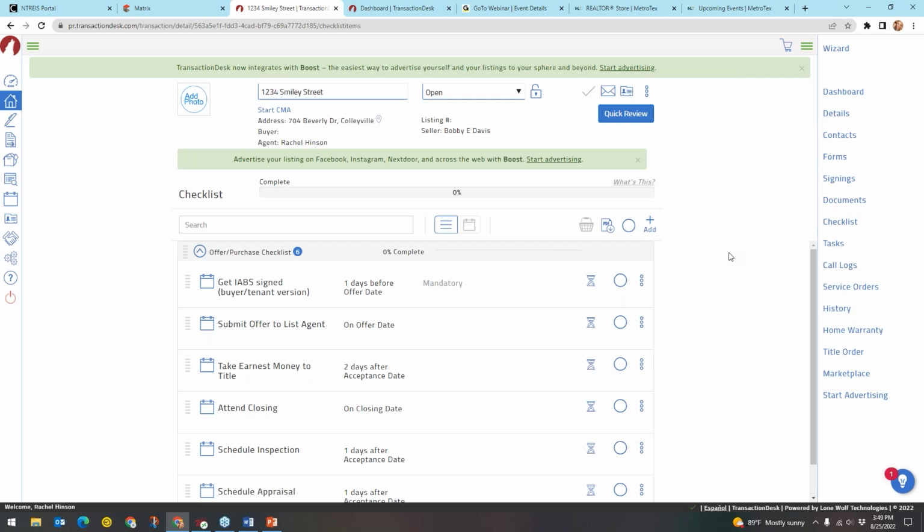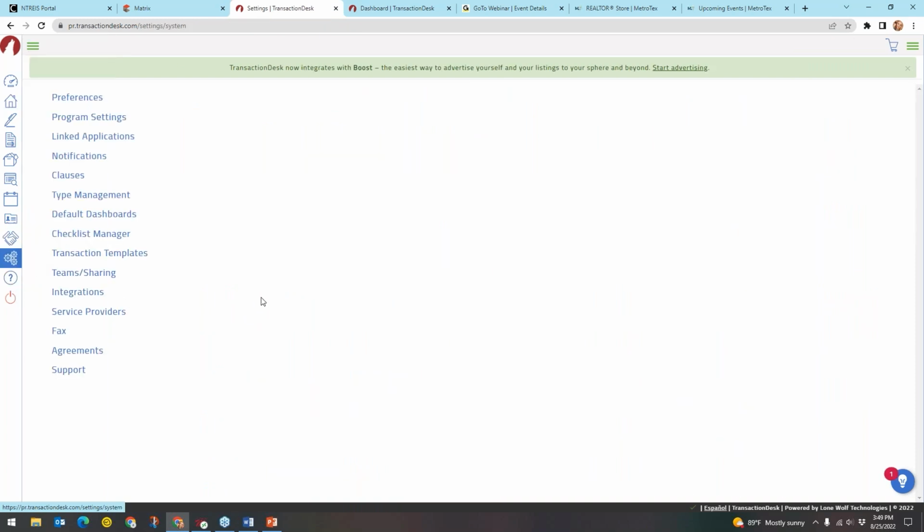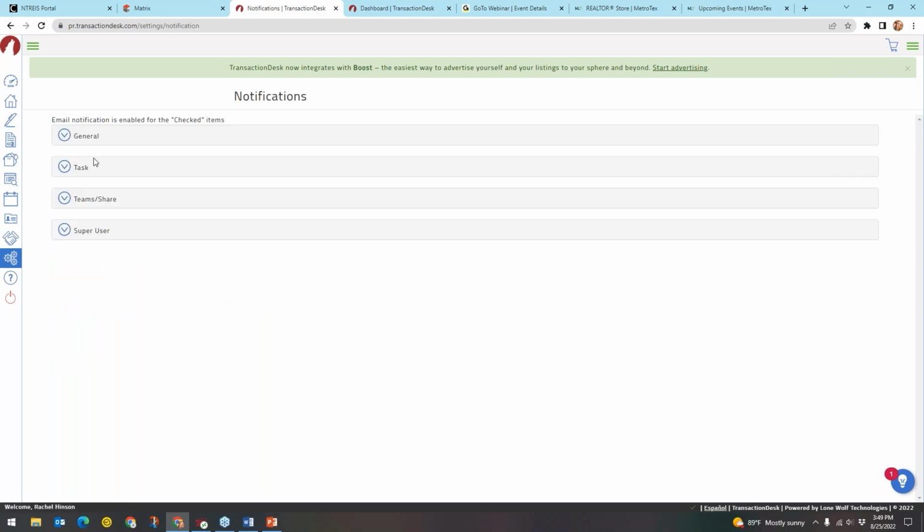Okay, let's see what else we've got. We still have about 10 minutes left in our class. So I want to end up on our settings. I'm going to go down to our settings, and we're going to take a look at just a couple more settings that we can play around with here in Instanet. The first one that I want to point out is notifications. So I click on that. This is going to be how you're notified and what you're notified for.